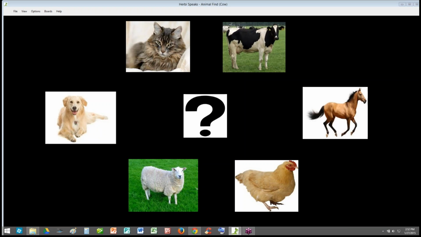If a user looks at another animal before it finishes the text, will it sound over itself? No, that's one of the things that we fixed early on. So, for example, if I click on the cat. Cat, try again. Now, notice I went right over and clicked on the cow. We did program it so that what it does is it will not allow you to click again until the text has finished speaking. So that way it will work.